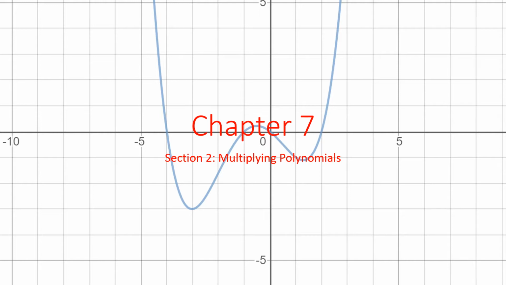In the last section, we looked to see what they were, we named them, we saw monomials, and then we added and subtracted. Now the magic words to adding and subtracting was combine like terms. The magic word for multiplication is going to be distribute. So let's take a look.